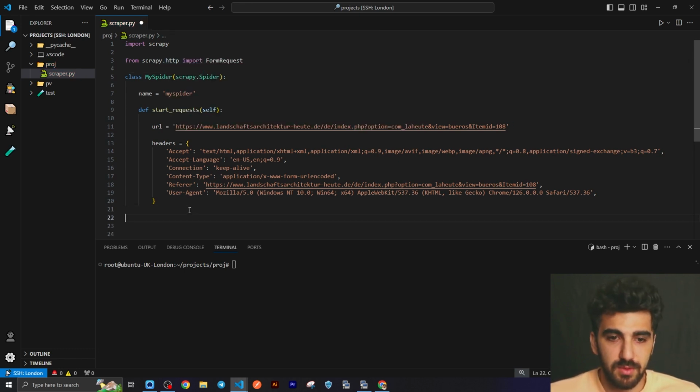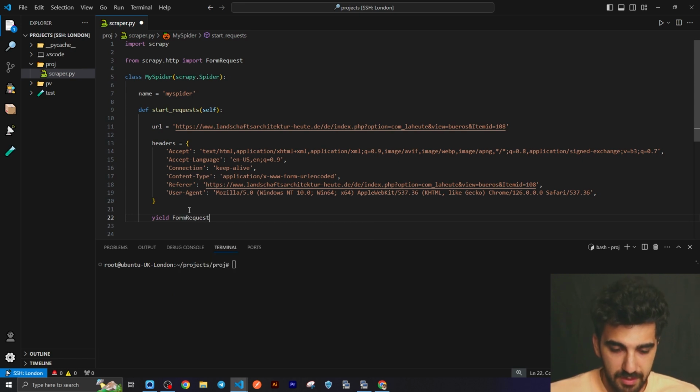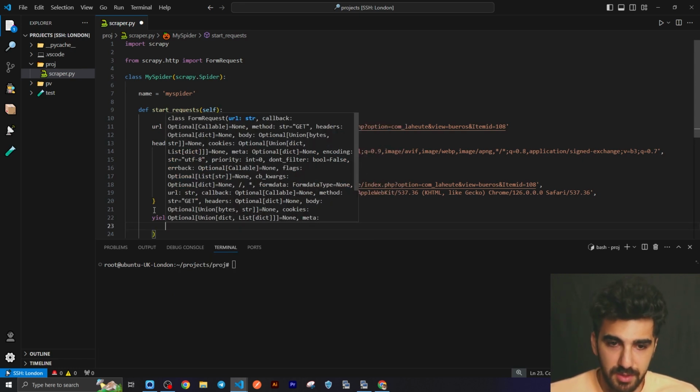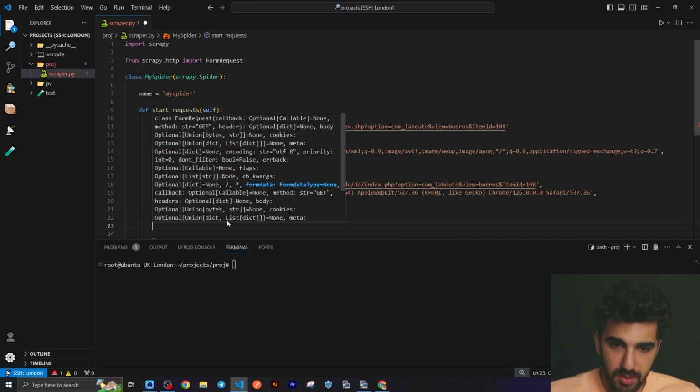Now we just need to say that we need to yield FormRequest, and it takes some parameters such as url equals to url. There we go.